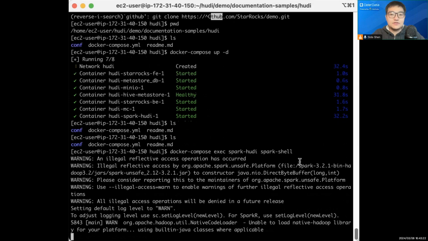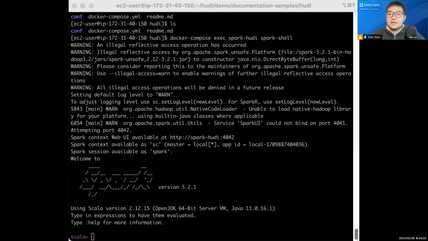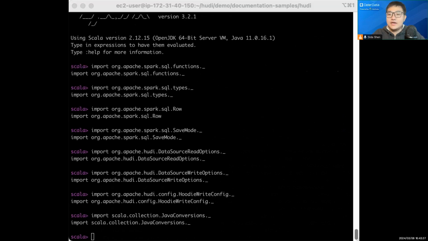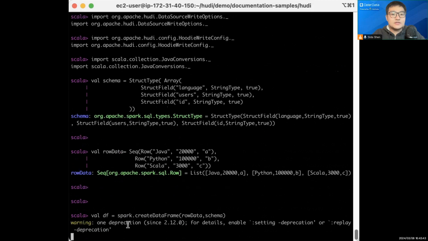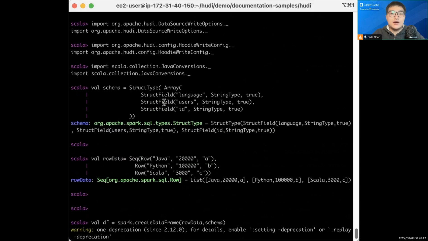I'm going to give it a second to get started. Okay, we're in Scala. First, let's import some libraries. We don't need to worry about that. Then let's generate some data. What this does is generate a data frame that has 3 columns and 3 rows of data in string format.